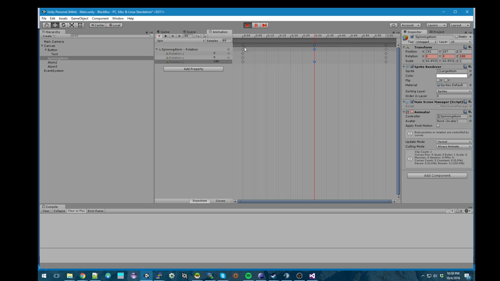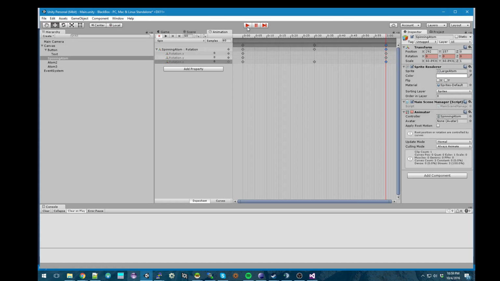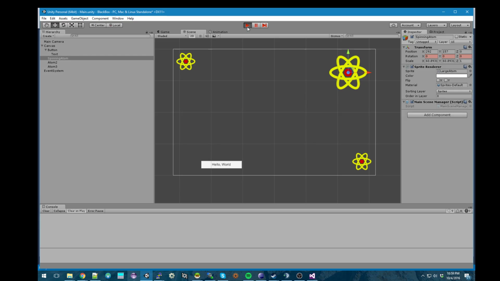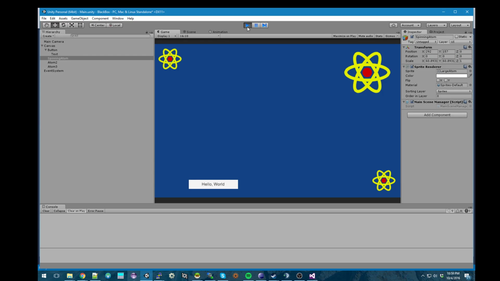So we're going to rotate it 360. Why is it red? I guess that means it's changing. I wonder how I ensure it goes the right direction. Well, we'll let it go for the moment. There, animation.